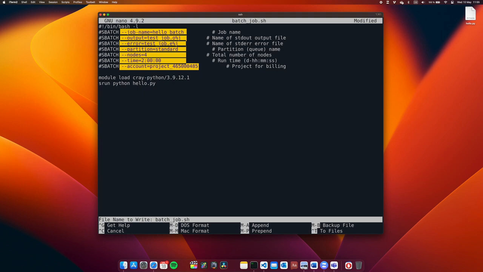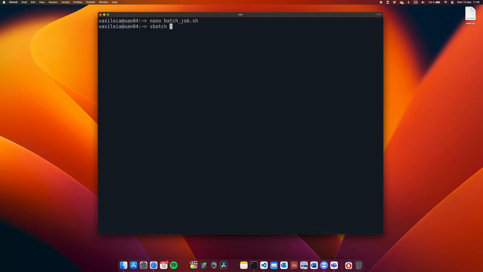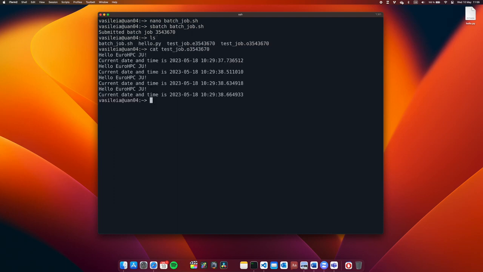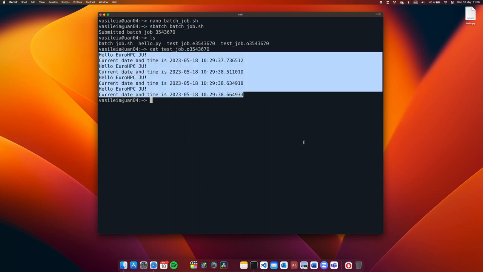So now we are set to run the batch script. We type sbatch and then the name of the batch job, and whenever Lumi has 4 free CPU nodes, our batch job will start. Because the batch was very simple, we can already see the results. We see that our file has been run 4 times because we used 4 nodes in parallel and didn't specify any form of parallelization. And there you go, we have now run a simple Python program on Lumi, one of the world's fastest supercomputers, for free.